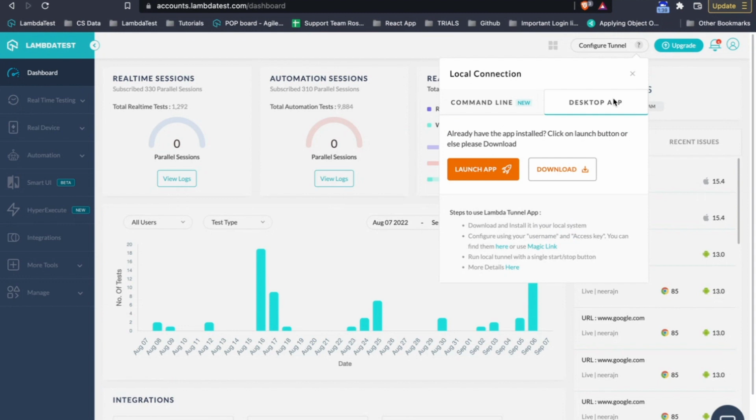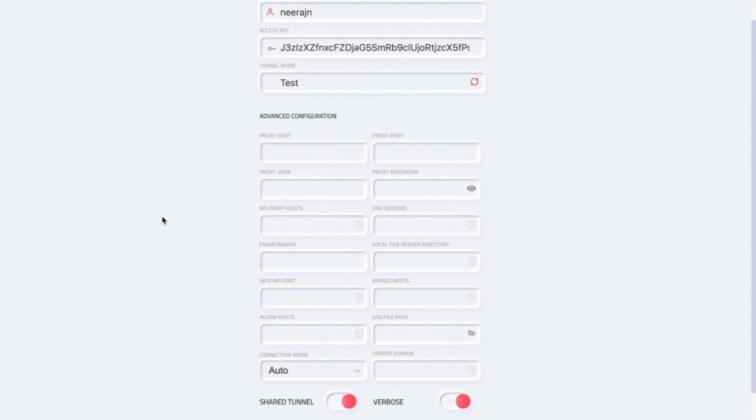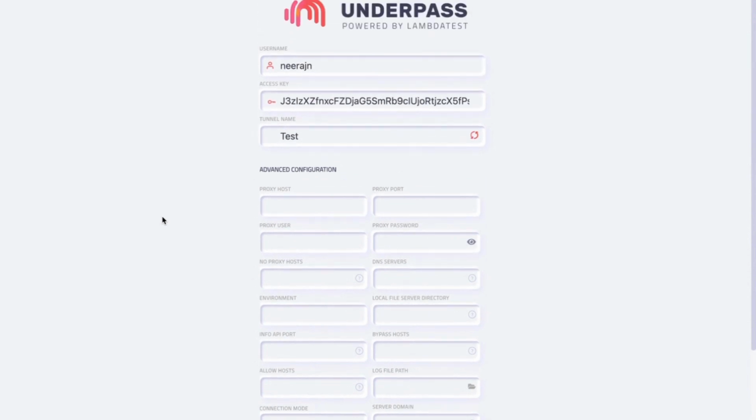In order to demonstrate how the tunnel works, I'll quickly be using the desktop app we like to call UnderPass. I already have the UnderPass application open on my system, and how easy it is to configure the UnderPass is by simply entering the LambdaTest credentials, username and access key, onto the UI.